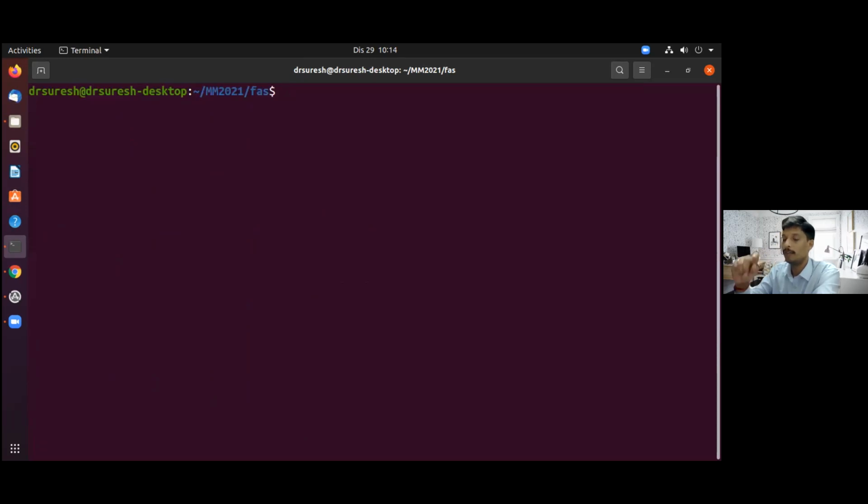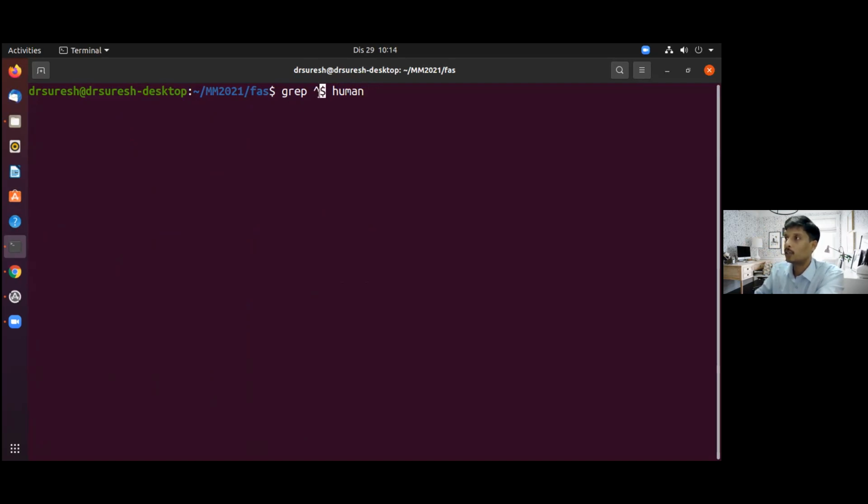Then we have seen end with using the dollar, and start with is the caret. In grep you can use the caret and dollar together. What is the meaning of this? That means you start any line with the end.